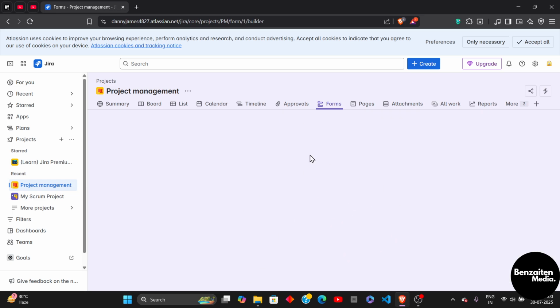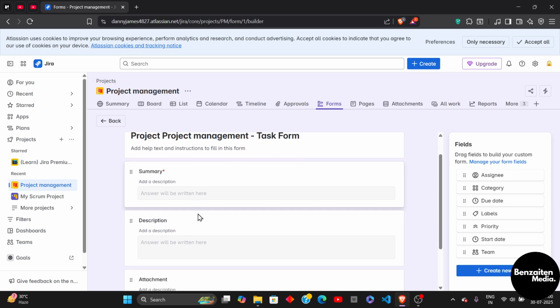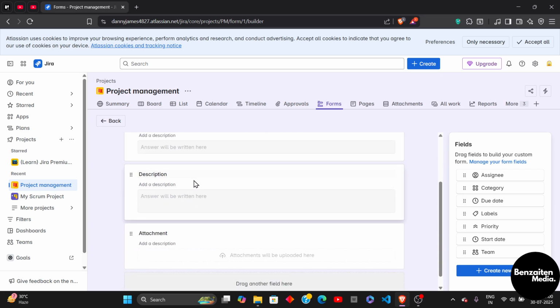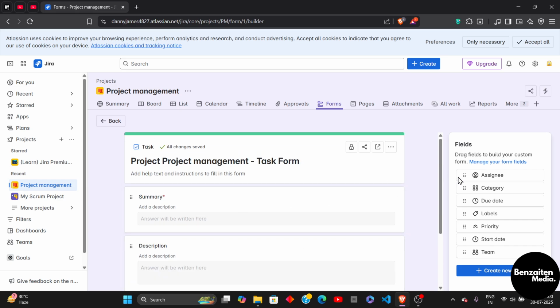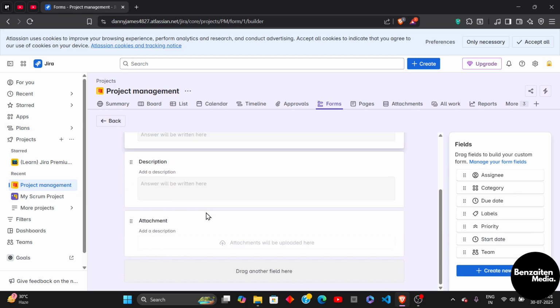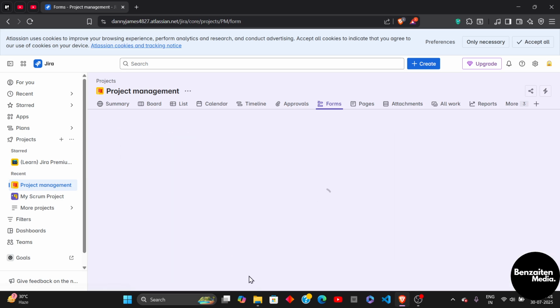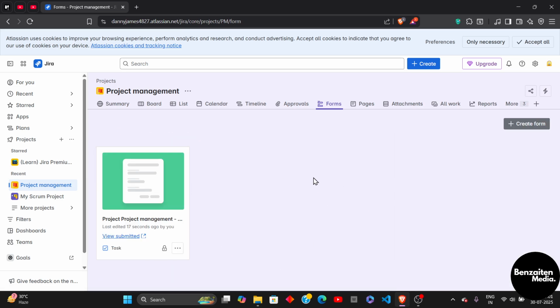And after that, here the form editor window will open. So from here, you can add the summary and the question. The answers will be written here. And when you are done, you can just simply add these fields and it will auto save. And if you want to add another fields, you can also drag it. And then as you can see, the project form has been automatically saved, and you can also unlock it so that everyone should access it. When you click on these three dots here, you can also deactivate or delete this form.